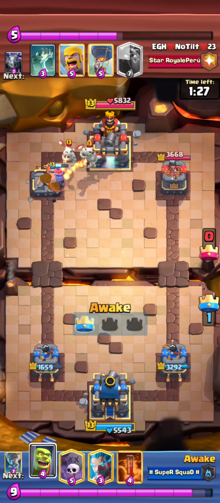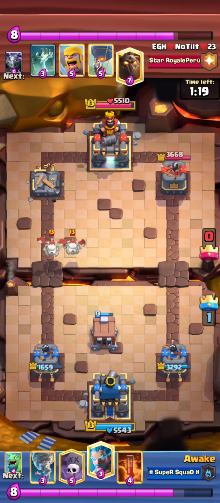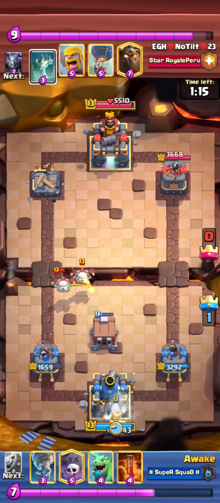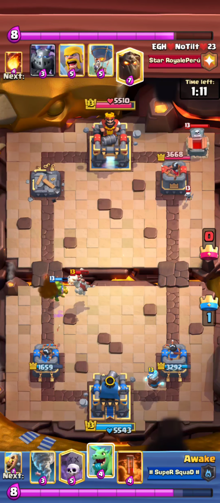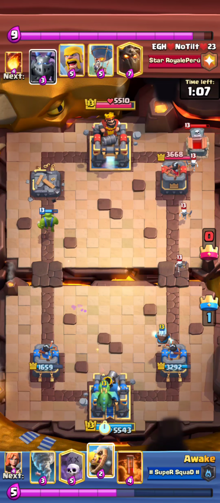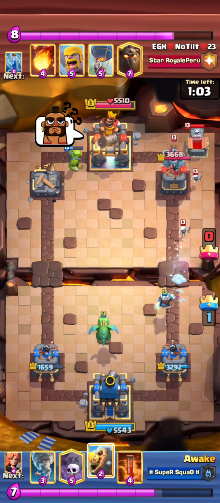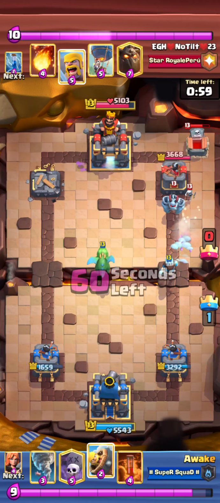And right here, I'm pretty scared that he's going to go like at the bridge with the Lava Hound. I'm really surprised he didn't. It probably would have been a better play. Instead, he decides to go for a Tombstone in the back, which is really weird. Maybe he's playing like really passive here, so like this isn't the way you want to play Lava Hound.